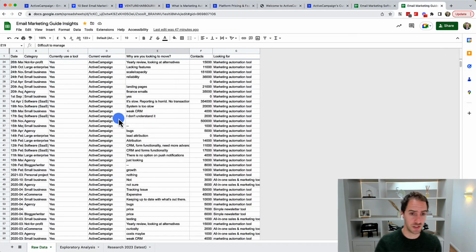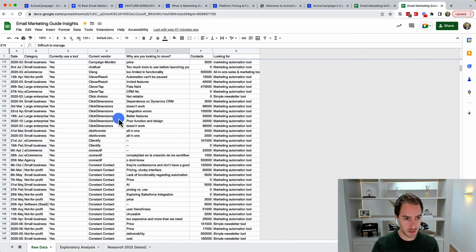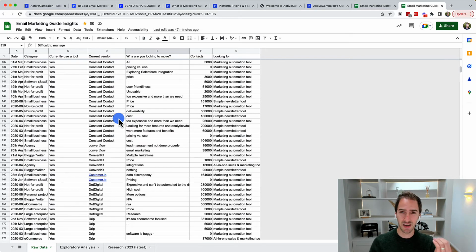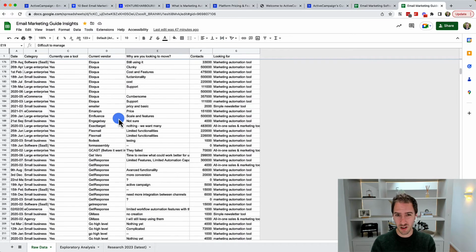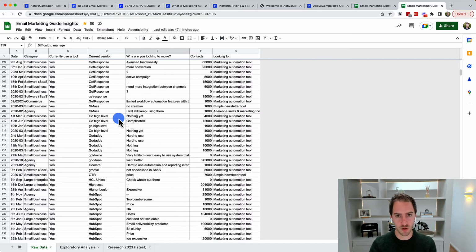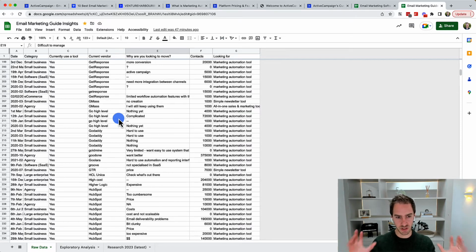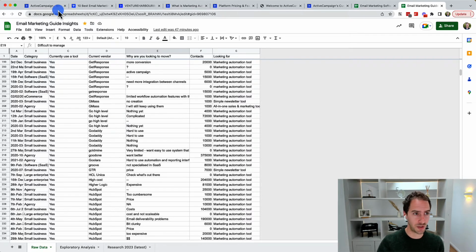And most importantly, we spend a lot of time surveying email marketers, trying to understand which email marketing tools they are using, what they are moving away from, what they are moving to, what they like, what they dislike about their tools. We're really trying to understand the email marketing landscape as a whole, the migration patterns, and ultimately, what are the best email marketing tools out there.